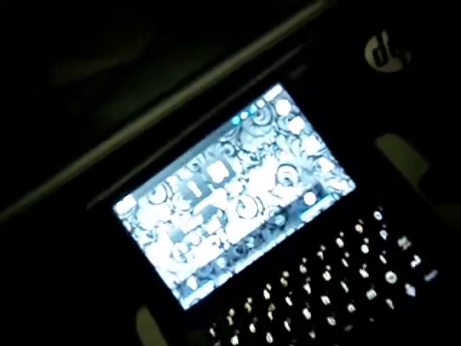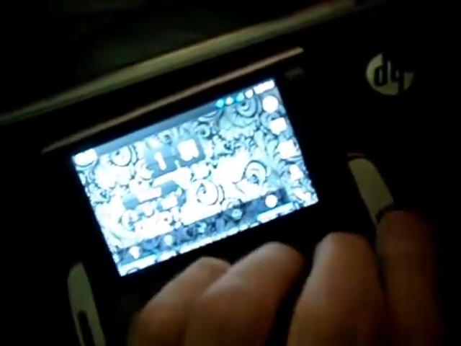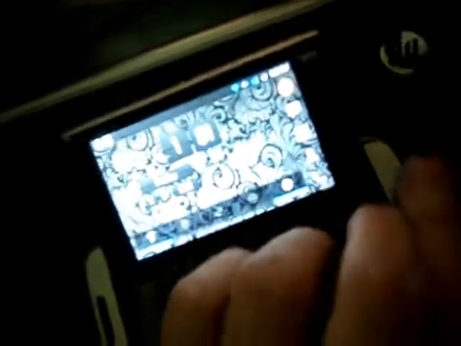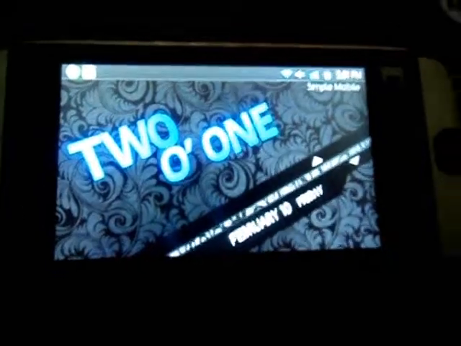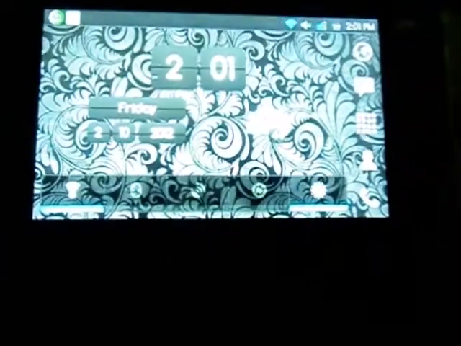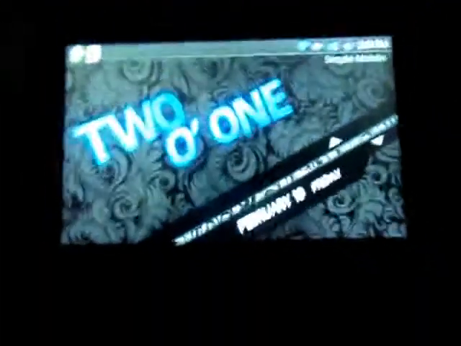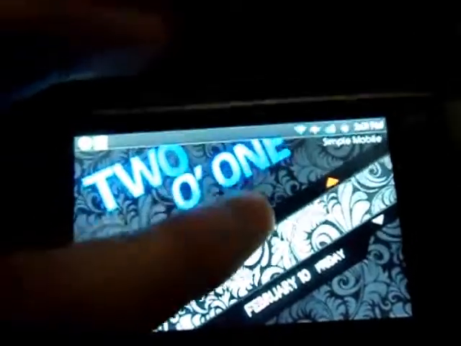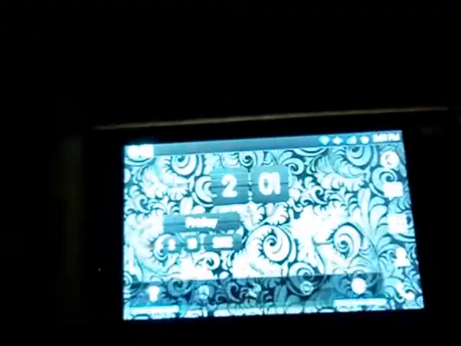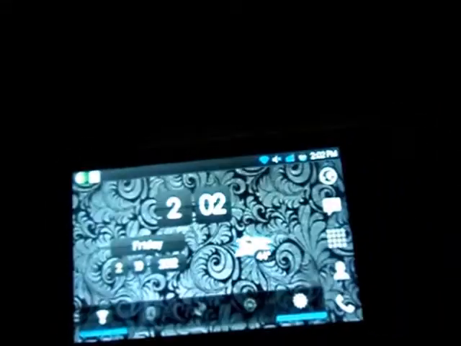All you guys that talk shit about the Sidekick, forget them, because I love my Sidekick. I think I'm gonna rock this phone for a long time, because I just love the keyboard. Another thing I love is the lock screen. If you just press like this, boom, it unlocks the phone. You also have a second one. This one you can set up as any app you want. I set it up as my music player. So look, I do that, boom, my music player.